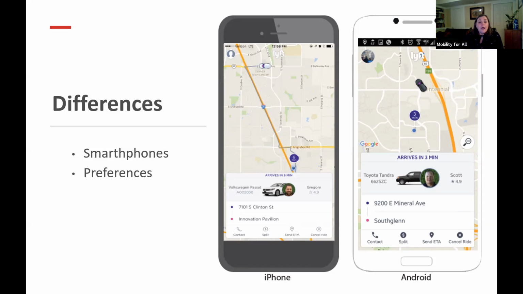But if you do have more questions about how to set up your phone from an accessibility standpoint, we can connect you with our Center for Independent Living. In Boulder County, it is the Center for People with Disabilities, and we can help get you a little bit more assistance on how to customize your phone from an accessibility standpoint.